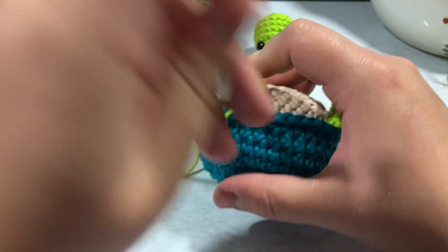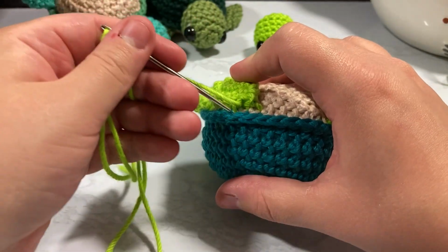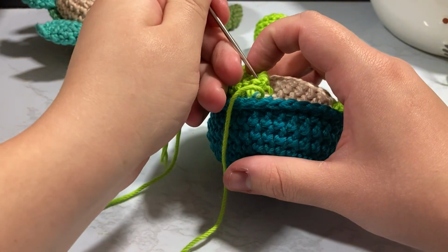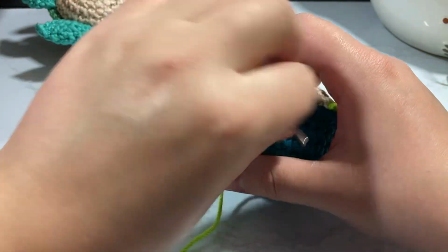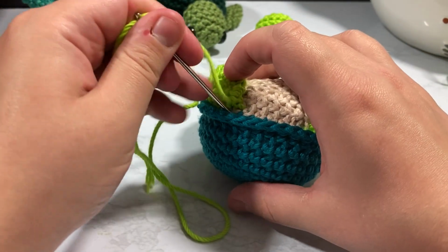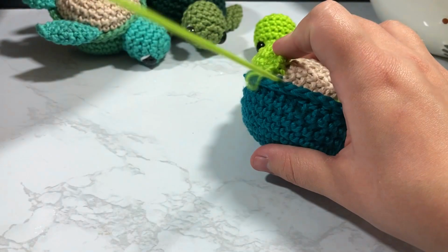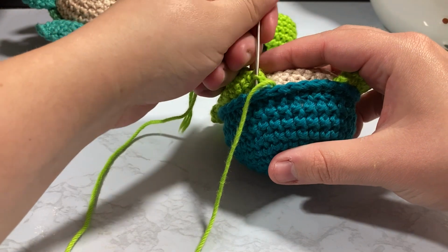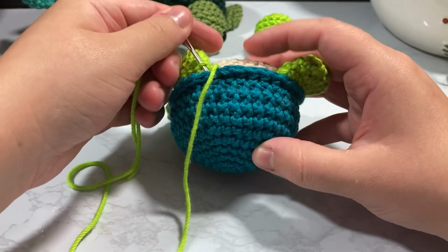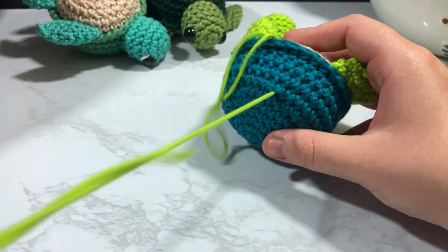Go through the adjacent one. Go through the blue. Adjacent. And then you have your final kind of popping up piece right here. We're going to take it, go through, grab this little one that's kind of popping up, go back inside the stitch that it came from, and then do the same thing where you go through.